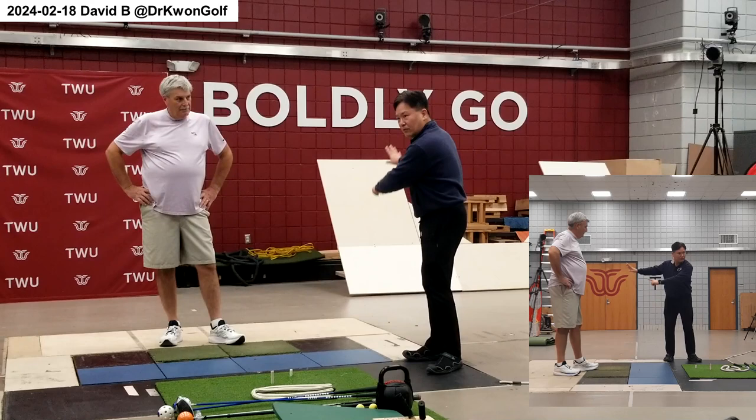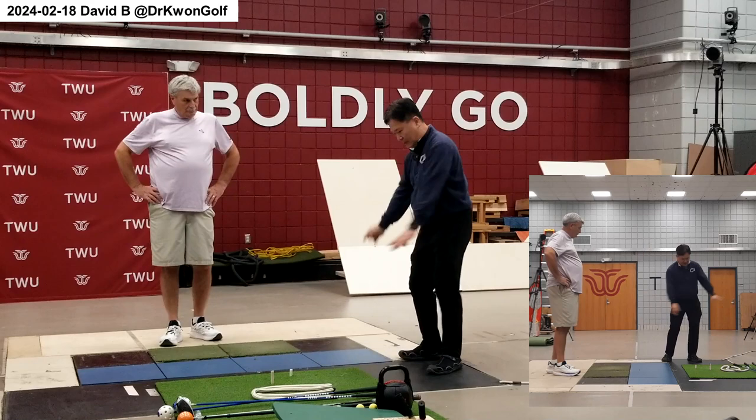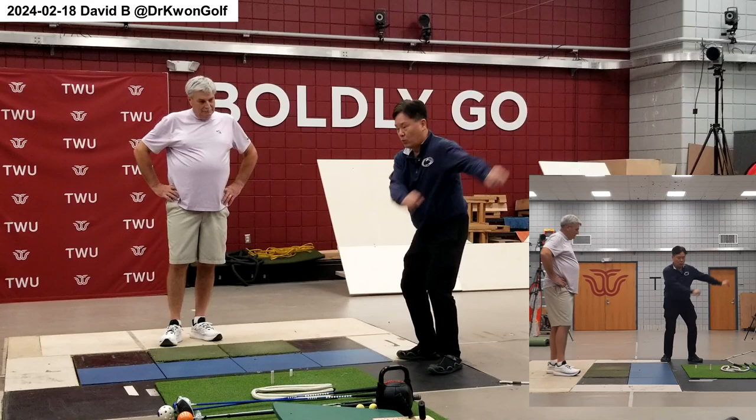You turn around your spine axis, turn, kick, turn, kick, and turn, kick. Your leg action will allow you to turn like this. Kick and turn, kick and turn. Let it go. Wang.